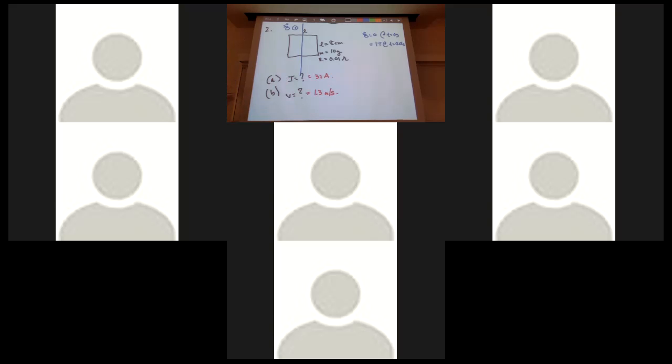So this is the third one. Here you want to know what is the current which is induced. Here, assume that this thing changes at a constant rate, which means the change in magnetic field divided by the change in time is constant. Hence the change in magnetic flux is constant. Good. So that's the second one. The third one says, let's bring up the third one.